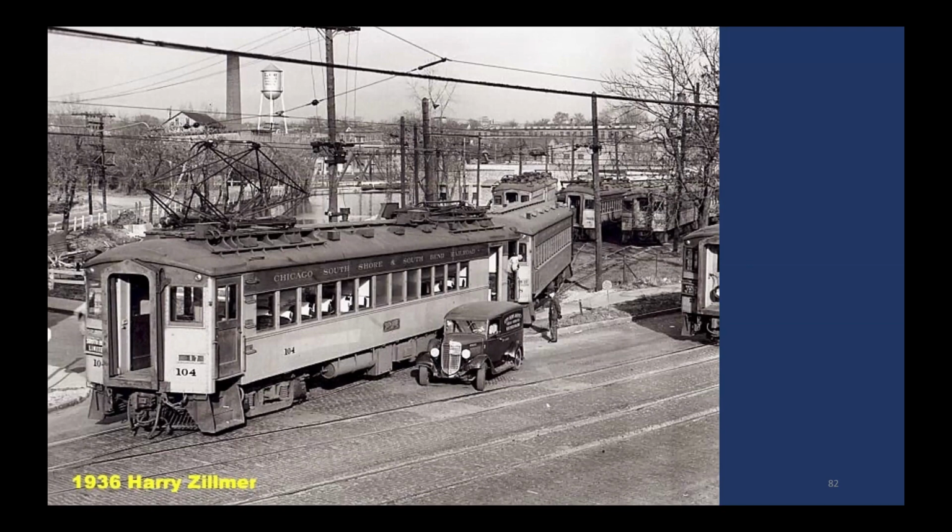descended into bankruptcy. It piqued the curiosity of Samuel Insull, and he sent his son out to look over the property. And he said, "We need to do something in northern Indiana because that's going to be the next place that people are going to want to build thousands and thousands of houses." So they went out and looked at this railroad. They looked at the Chicago South Bend and Northern Indiana Railroad, one of the minor lines we'll talk about in a moment. But they chose to acquire and completely rebuild the Chicago Lake Shore and South Bend.